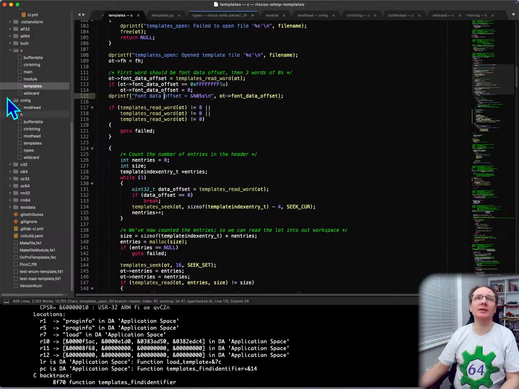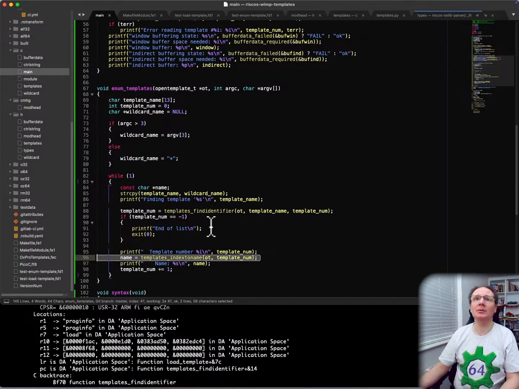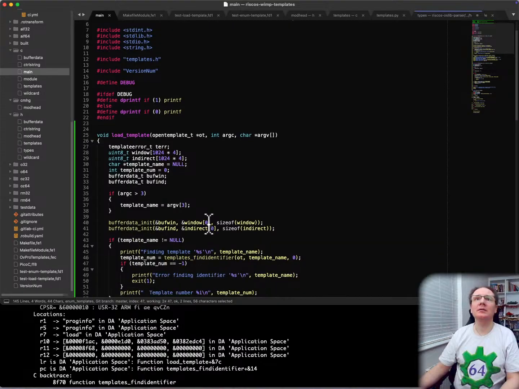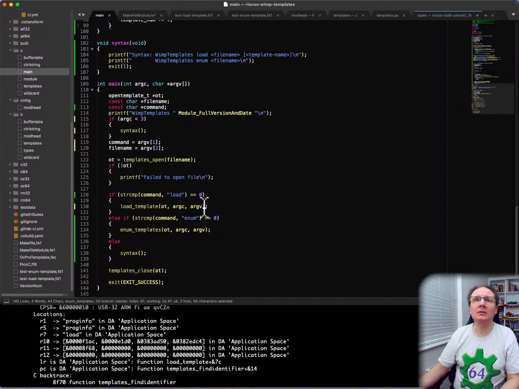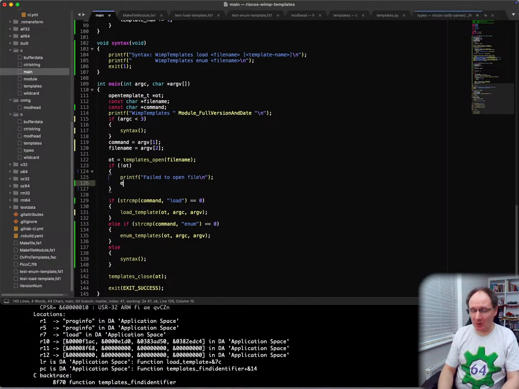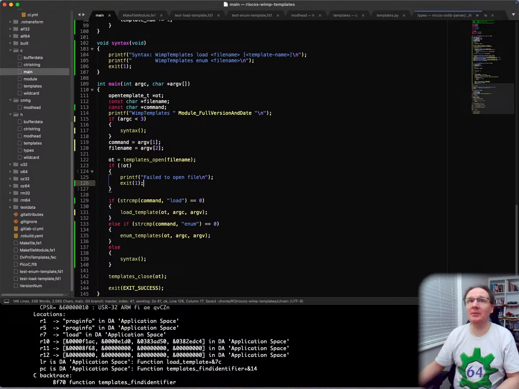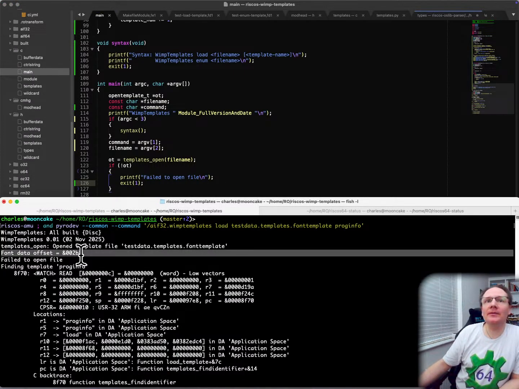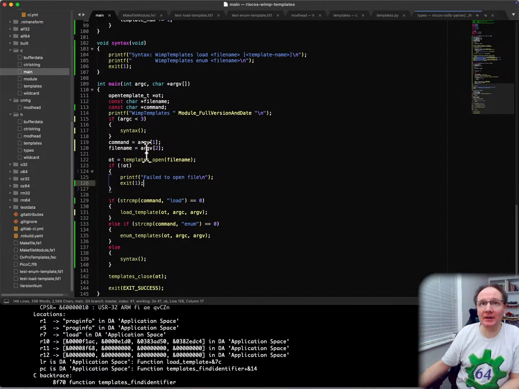This is not good. I think that's just purely the test code though. Yeah, we need to actually do an exit 1 there and say we failed. That's what went wrong. Don't know why we failed though. Font data offset was, so it did have font data in it, and then it failed.